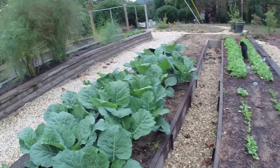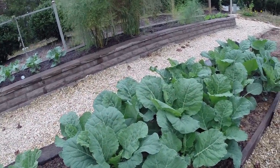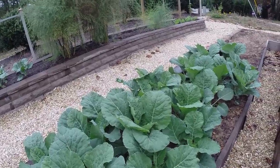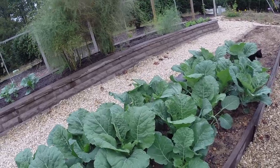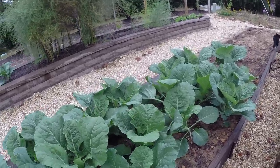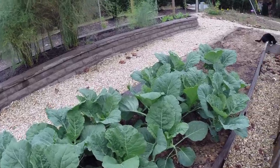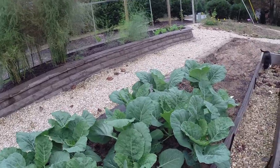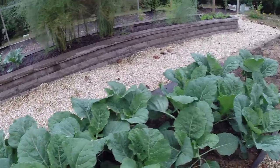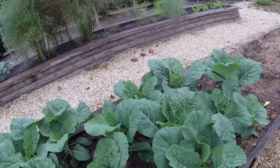The collards really love this. What I did is I took our normal soil and had some Miracle-Gro garden soil mixed in with that. I did have a bunch of peppers and things planted over here before, so to replenish the soil I mixed in — probably a handful every 8 or 10 feet — of 10-10-10 fertilizer. Then I mixed it all up with the Miracle-Gro garden soil and the regular soil that was here.